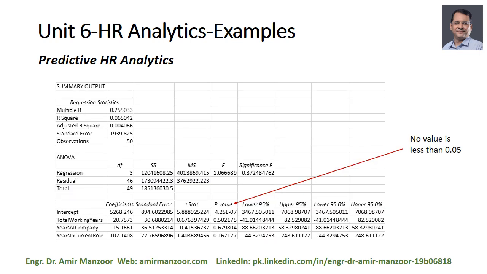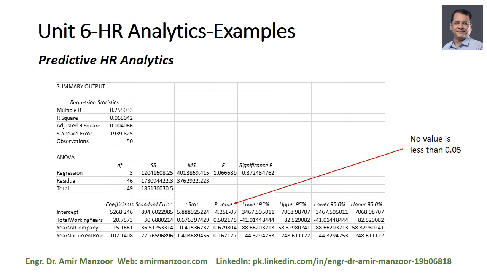Here we can see the results of the regression analysis. So we have a couple of important values that we need to be aware of, and we need to know how to interpret them. The first one is the R square and the second one is the adjusted R square. Normally we use the value of R square in the multiple regression analysis. So what does the value of R square tell us? It tells us, based on the independent variables that we have selected, that we think they affect the dependent variable.